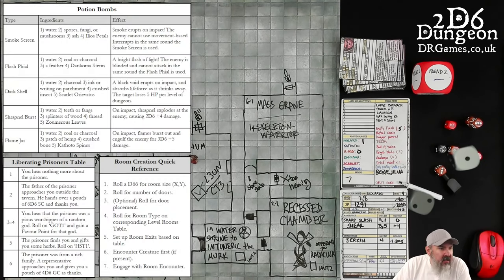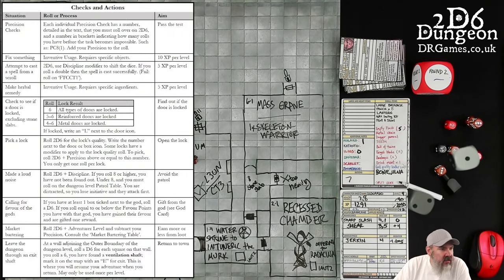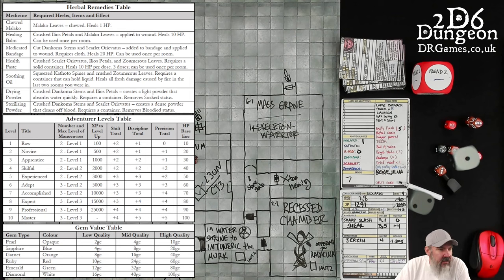Is there a chart? Is there a chart for this? Checks. Fix something. Make a loud noise. Call for the favor of the gods. Precision checks. Maybe I can make a precision check and repair the thing. It didn't say that I could do that, though, right? So what about... I don't have any herbal remedy goodness in here. So let's do this.